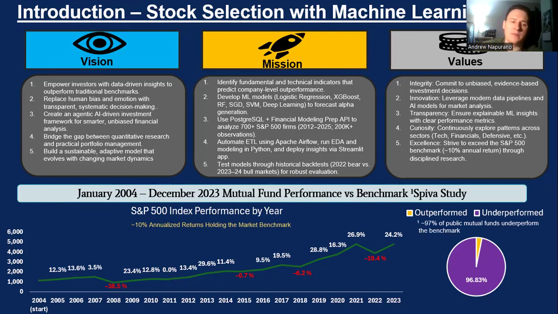If we look at the bottom chart, we could just see that based on 2004 to 2023, we had about a 10% annual return. Some years it's up a lot, some years it's down. But based on a SPIVA study and the pie chart on the right, 97% of publicly traded mutual funds underperform the benchmark. So that's a huge gap. If we could do a little bit better than the market, that's a significant leap. And we could potentially create a technology that could better investors' retirement accounts and really create something robust and concise.